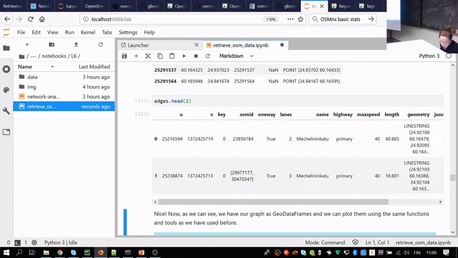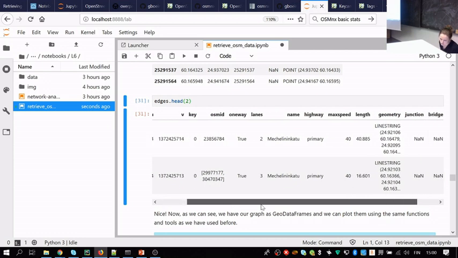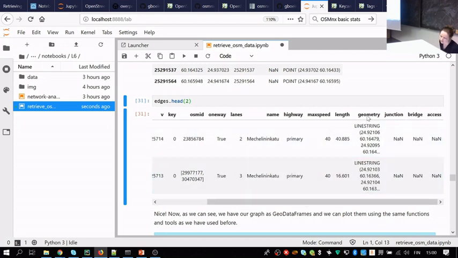I'll just print a few rows. And then you can see that the geometry type is LineString, so the edges are the lines. Now as a GeoDataFrame, we could do all the GeoDataFrame stuff to this object. And you can see, for example, highway primary, so now I have only the drivable network in here as I put that parameter in there.